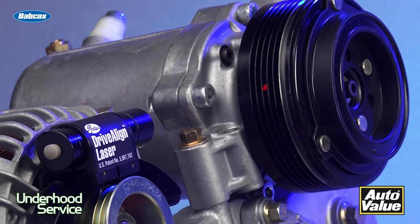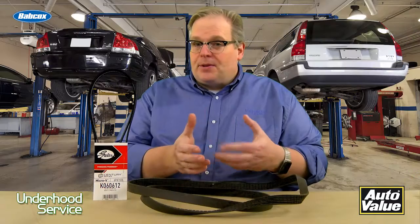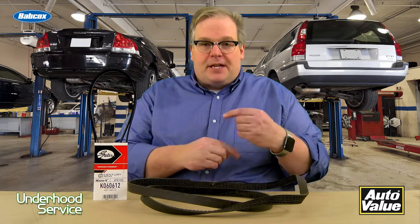Number 5, check alignment. There's a lot of great tools out there where you could check the alignment of the belt with the laser or other similar things to make sure that the belt run is even and perfect.